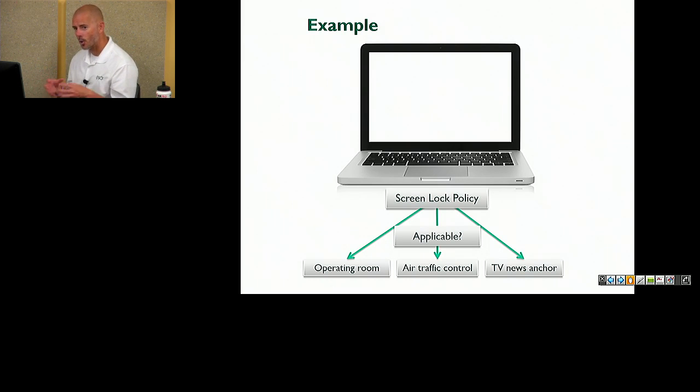Generally, exceptions are only good for a maximum of 12 months. In certain cases, like the operating room, that might just be recurring forever and ever. It just depends. But generally, an exception should only be a maximum time of 1 year, and then at 6 months, send out a reminder: hey, you have an exception that will expire in 6 months, 90 days, 60 days, 30 days. And it's not on you, but it's on the organization to come up with a solution to alleviate that exception. Now, generally, the organization is not going to do anything because they already have an exception.